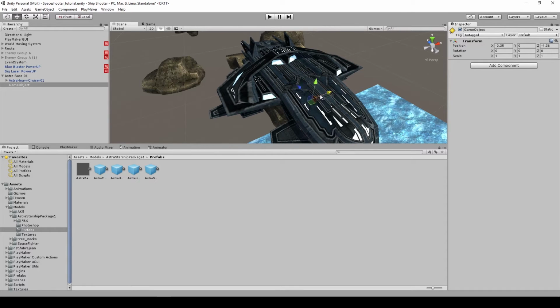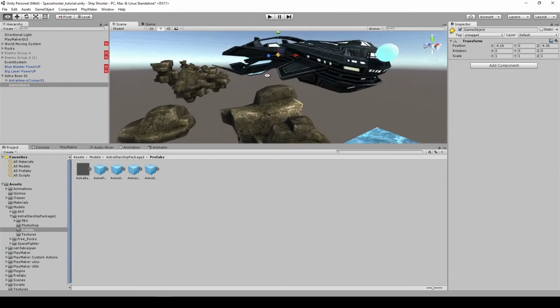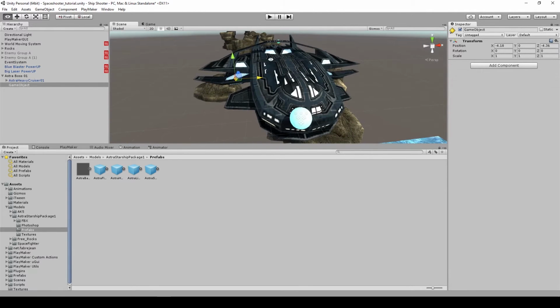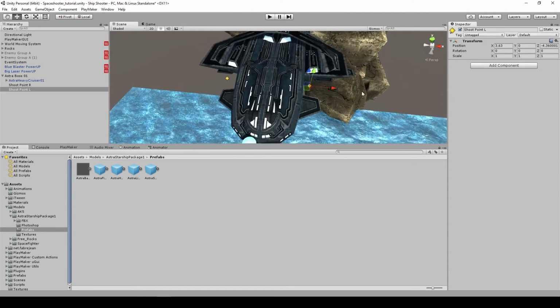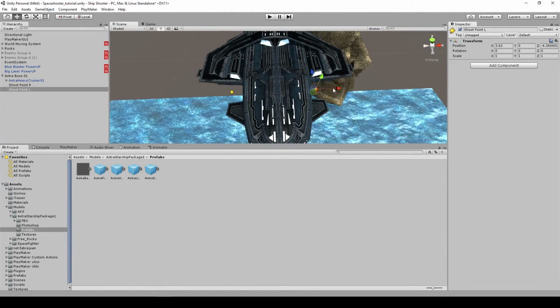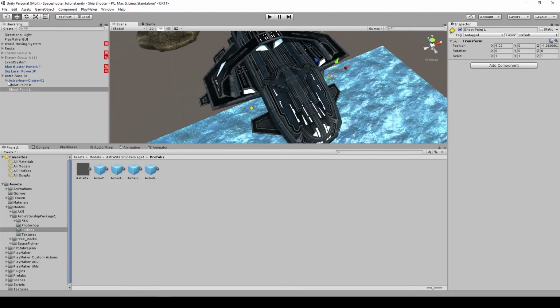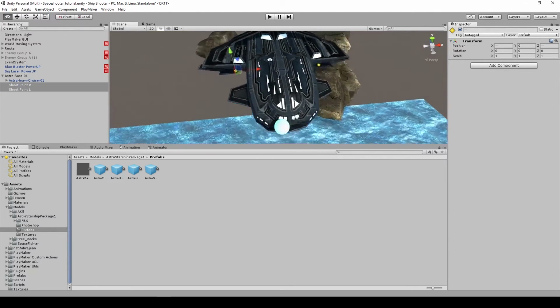And for this icon, I'm going to put this on the side of the ship here, and I'm going to rename this shoot point R. I think this is R, and we are going to duplicate this, and this is shoot point L. So this object is basically the point for shooting lasers. For the boss enemy to shoot lasers, it will start from this point here. I'm going to move the Z-axis slightly to the back.